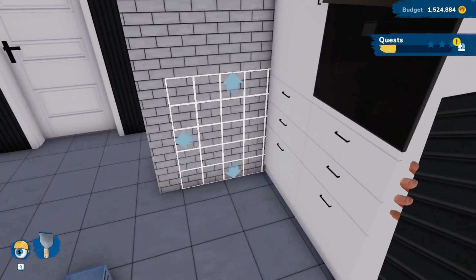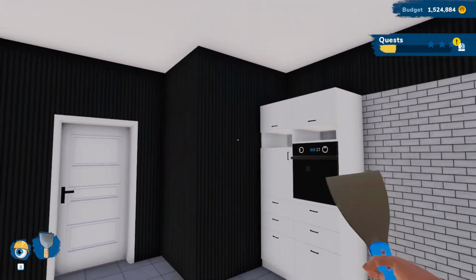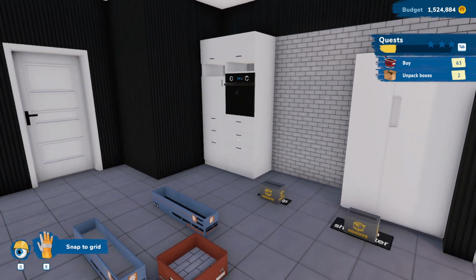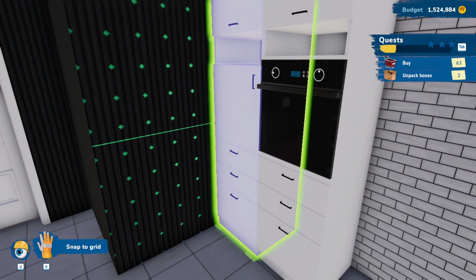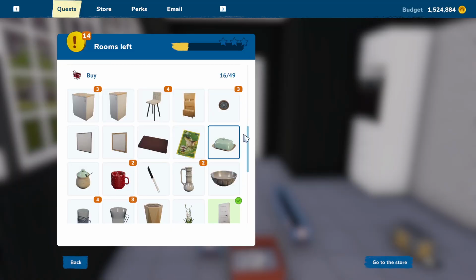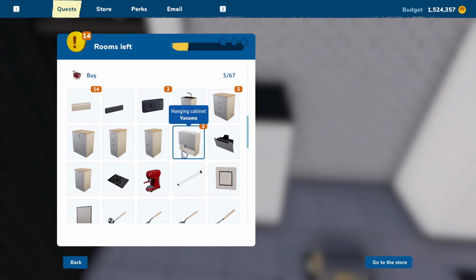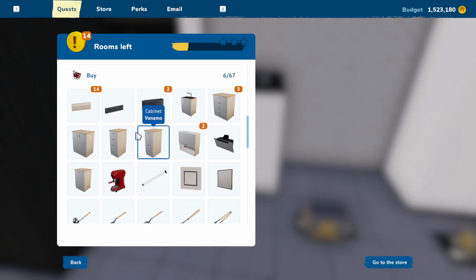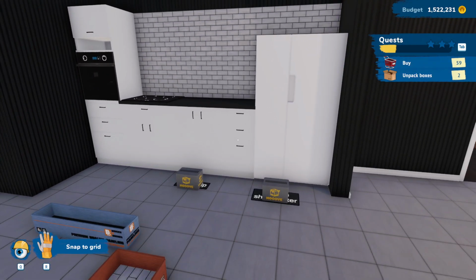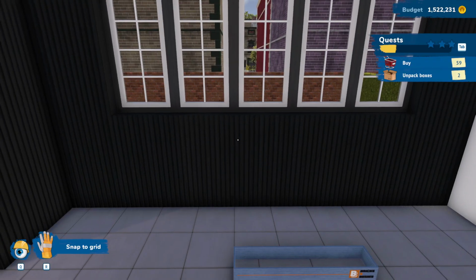Okay. I know that I do want to fill this in. I think that looks absurd like that. So definitely going to do that. Okay, can you guys help me on what I'm supposed to do here? Maybe this goes over here and this goes in the corner. Does that feel better? Kind of. And then we could put that there with this, because I like that on top of that kind of cabinet. And then maybe this, and then that. What do we think of that? I don't hate it. I think it could be all right.